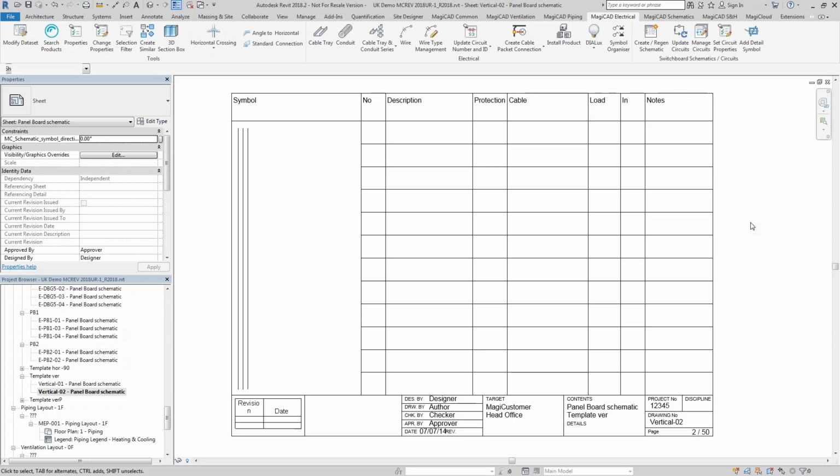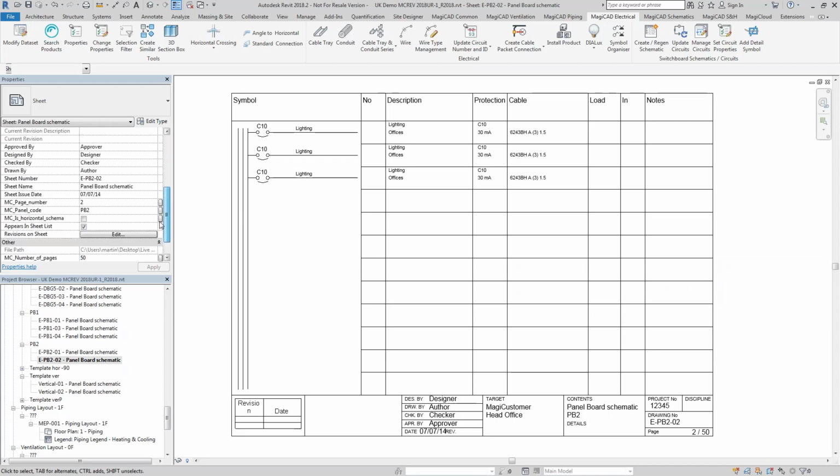Alternatively, you can also detail these without having the panel even or the circuits in your project. So if I have a look here, I have this example of in this case panel board 2, and I have some circuits attached to panel board 2, but panel board 2 doesn't actually exist in my project.